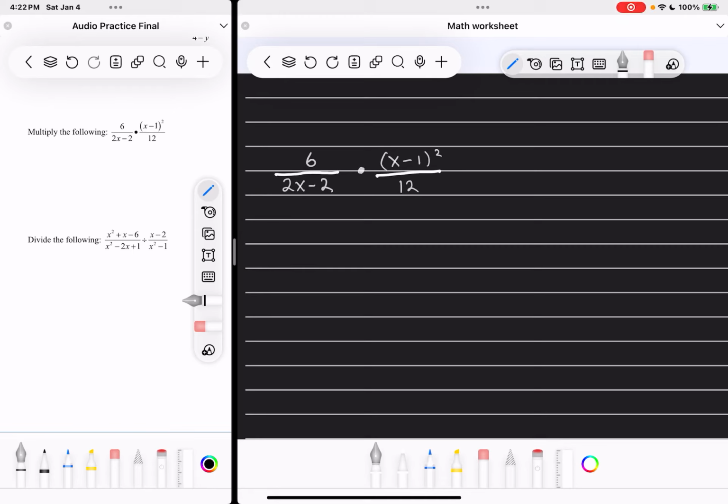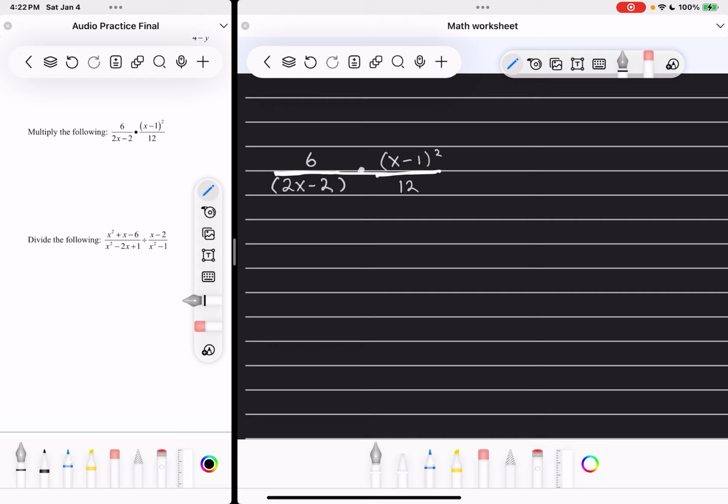All right, this is question number 13 for the practice final. What we have here are two fractions being multiplied, with binomials and regular numbers just kind of there. Because this is two fractions multiplying, we can take this line and go straight across all the way. When you're multiplying, it pretty much just means everything in the numerator and everything in the denominator, so long as you keep things like the parentheses around the 2x minus 2.